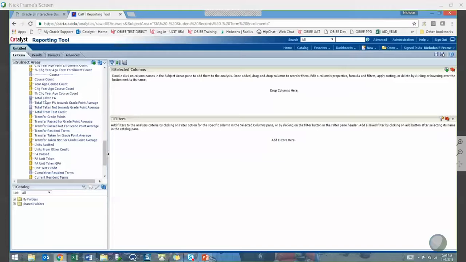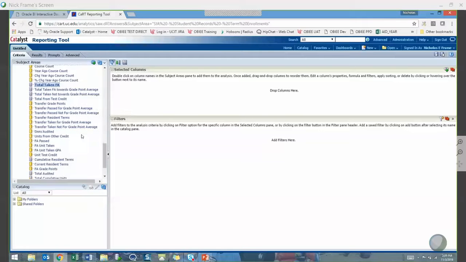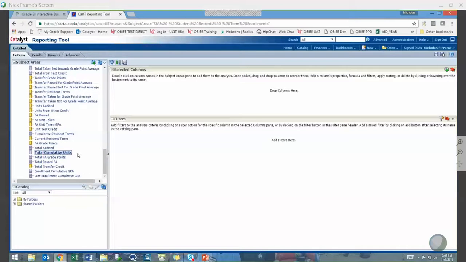But if you see a fact that does not have that yellow indicator, that means it's not designed to automatically aggregate. So in term enrollment, things like cumulative units, we don't want to aggregate because you can't add the cumulative units from fall of 15 to the cumulative units in fall of 16. It's a cumulative measure. So in fall of 15, it was a certain number, and in fall of 16, it is a new number. It's the number it was in fall of 15 plus the individual units that they took in fall of 16. I did some really good hand signals there to show everybody how that worked, but I don't think anybody can see that, so sorry.